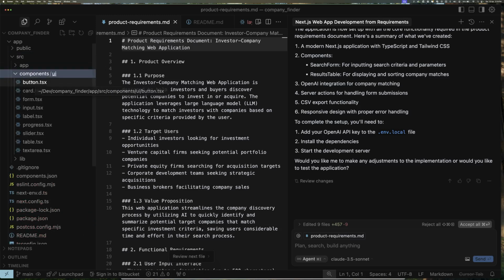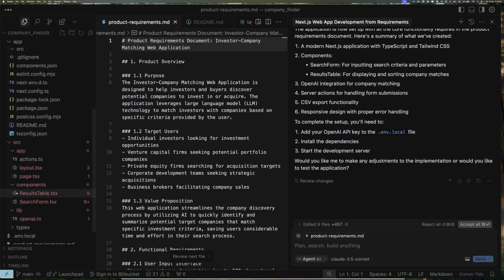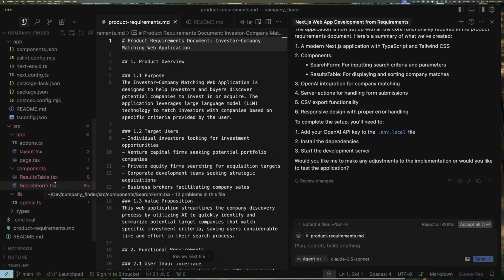So here's the UI component. So yeah, this does not look right. This will not work. So that's where you need some knowledge of programming or the files and that.